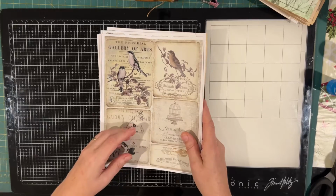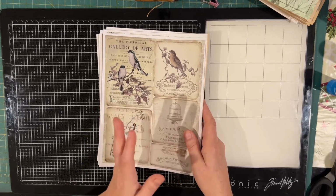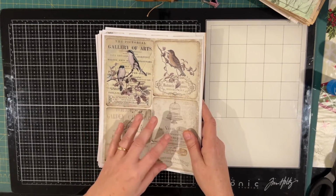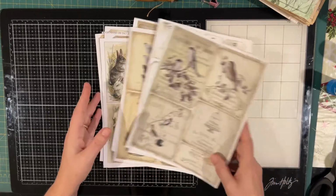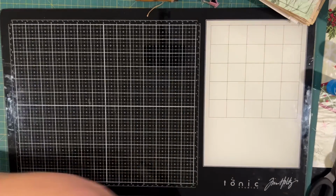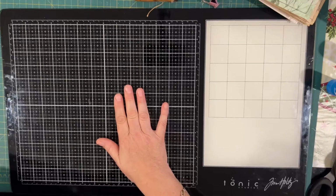Each journal has a combination of this. Slightly different in some cases, especially if it's a journal that has a lot of yellow through it. I might have gone into bees and butterflies more so than the pink birds and the pink rabbits. So they're all slightly different, but same. Okay, I'll pop them back under my mat because I can still feel that there's moisture in there.